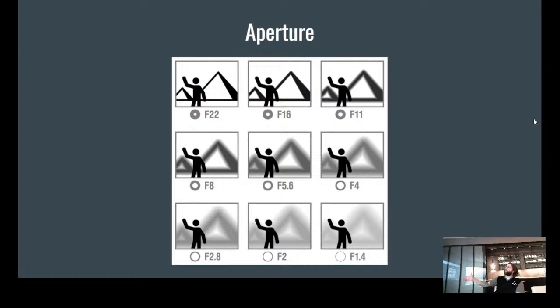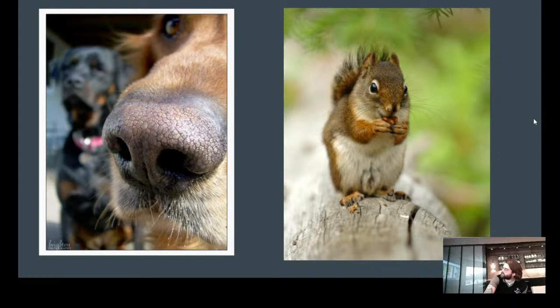But on a lens, if you're able to get down to that 1.4, realistically you should be able to negate the background out completely and really just focus in on the subject matter, or on the flip side, get the entirety of it. All lenses can go up to that f22, or if they have a higher one, some cap out at f16 I've seen. But for the most part, they're both going to be very similar. You're allowing the camera to basically catch the entirety of the scene, or you're negating everything so that way you're only focusing on the subject matter. Some examples I have of that.